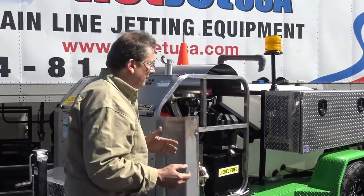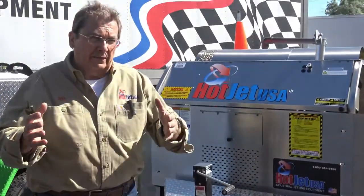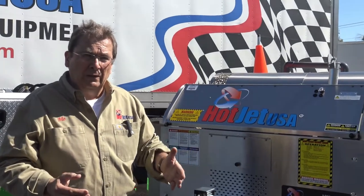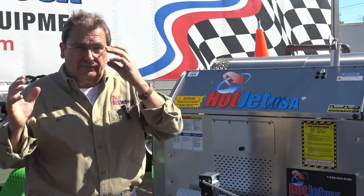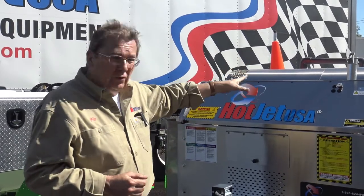Hopefully the guys will be quiet in the shop — we're just getting ready to load these out. These we can build on either our standard tandem axle trailer or this custom single axle. I really like this. If you're in a small city and you're not going to drive too much, or if you're going to drive with water, we can do a smaller tank. We can either do this in a 200-gallon tank or a 330-gallon tank.